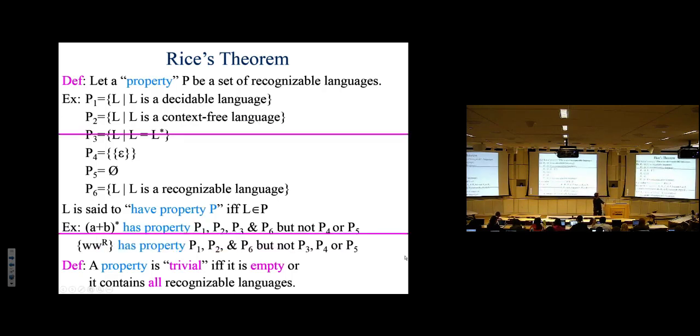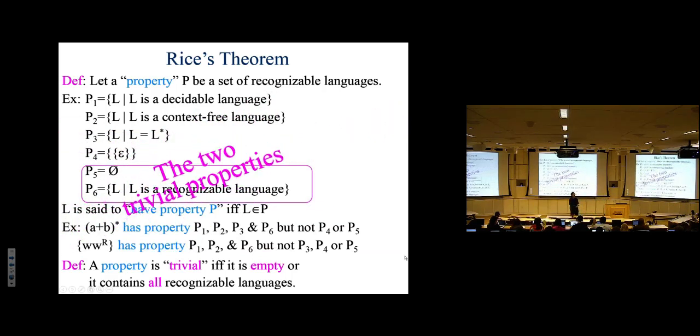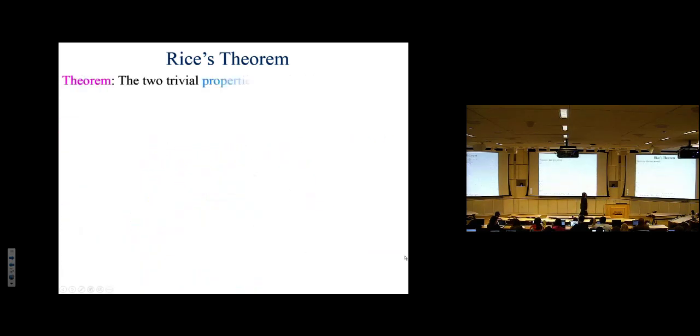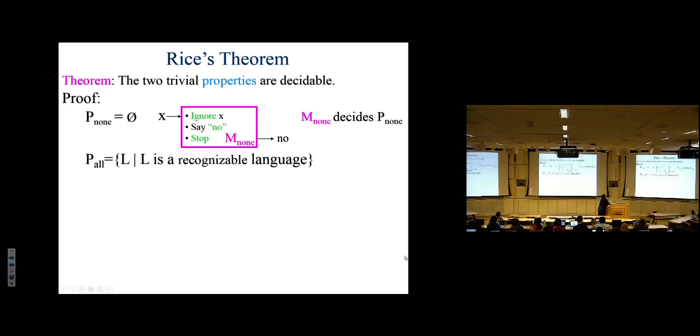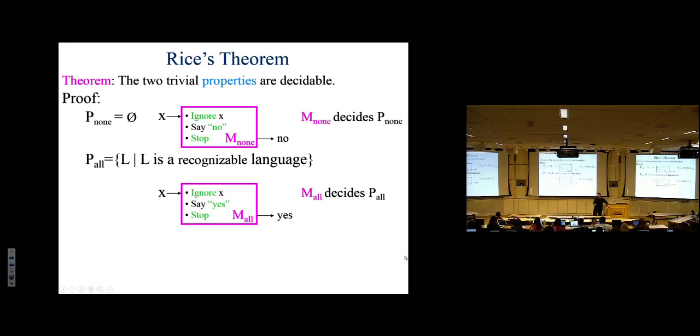And we're about to prove this. Okay? So these are the two trivial properties. The algorithms are obvious. And those are decidable. We just gave the algorithm. So for this property, the algorithm would just say no. Just like the Nike commercial, just say yes or just say no, whether it's Nike, whether it's drugs, I don't know. One or the other. And for the other one, you just say yes. And those are the algorithms we just mentioned. So I'm just nailing down the notion that these two trivial properties have algorithms. One is just yes, one is just no.